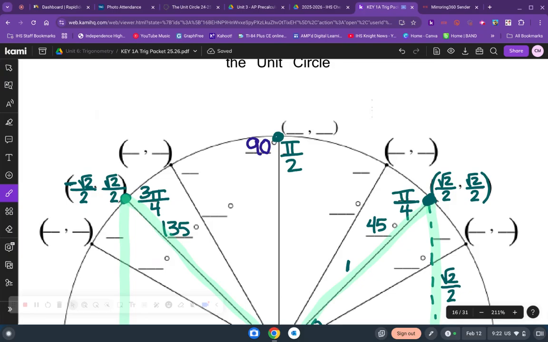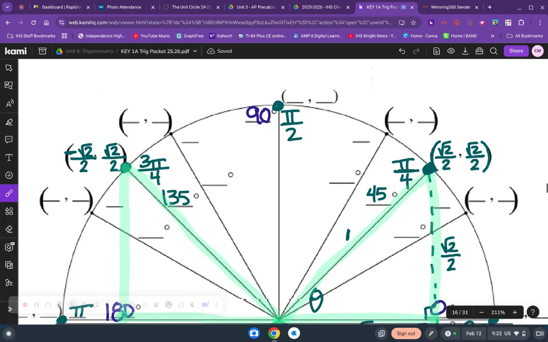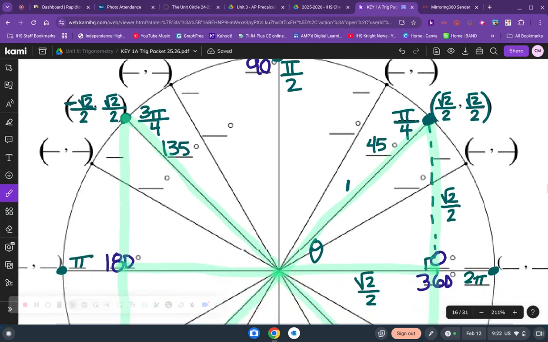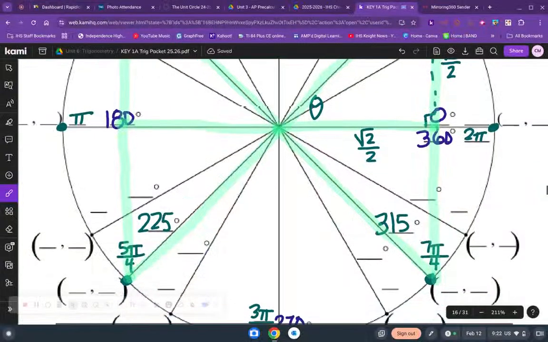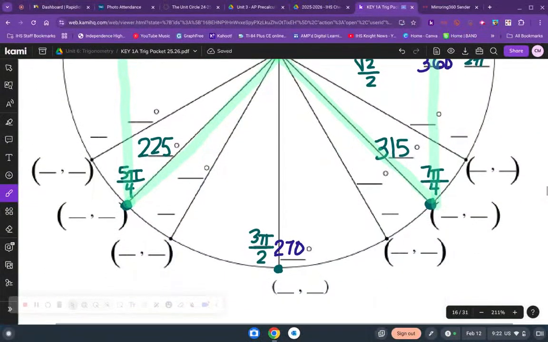So when I take that and then flip it over the x-axis so that I go down here to 5 pi over 4, same exact coordinates, but be careful with your negatives. Since I'm in quadrant 3, everything's negative. So I went to the left to come down here, and I'm going down, so both of them are negative.